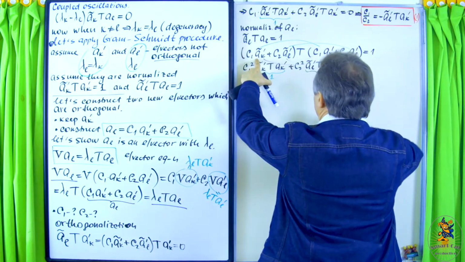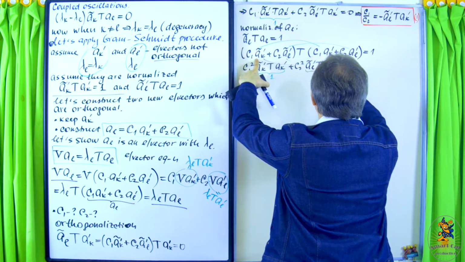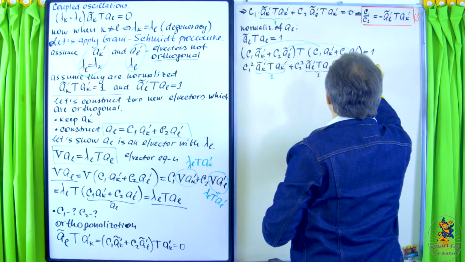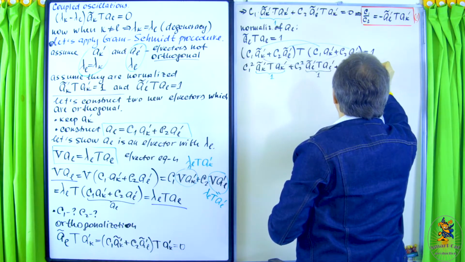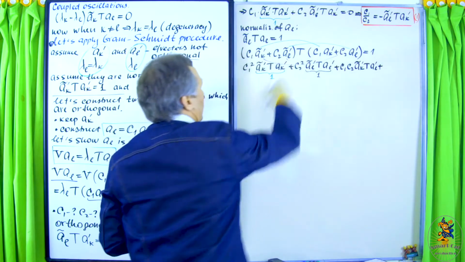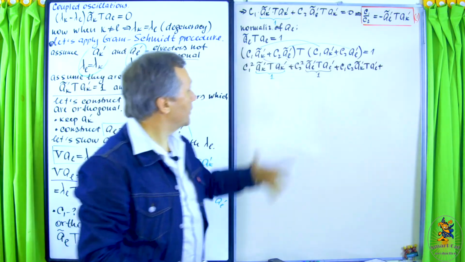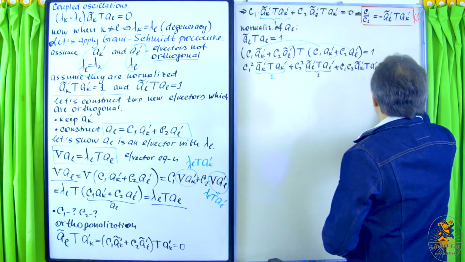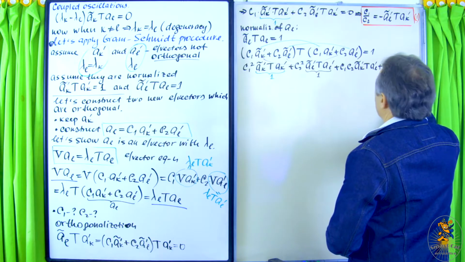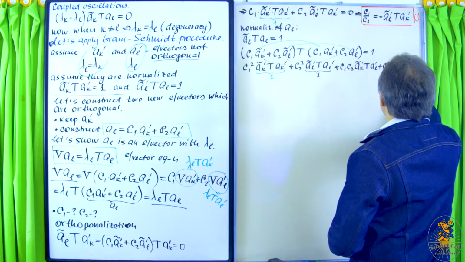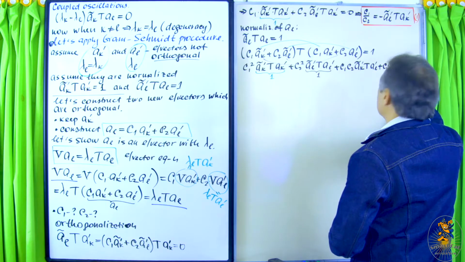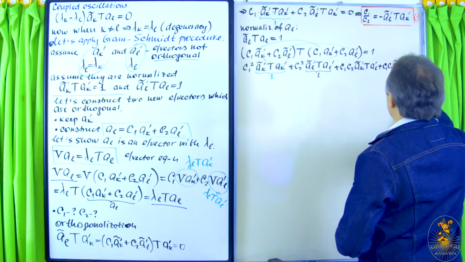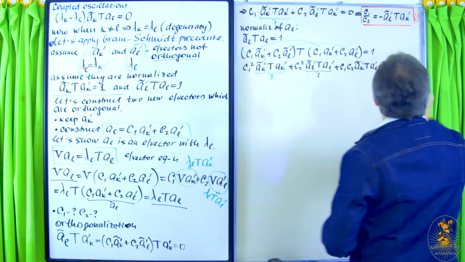So let me start with this outside, guys. So it will be C1, C2, AK prime transposed T AL prime. And then this inner term, this with that. It will be the same, but now AL prime transposed and AK prime: C1, C2, AL prime transposed T AK prime. And it must be equal to 1.